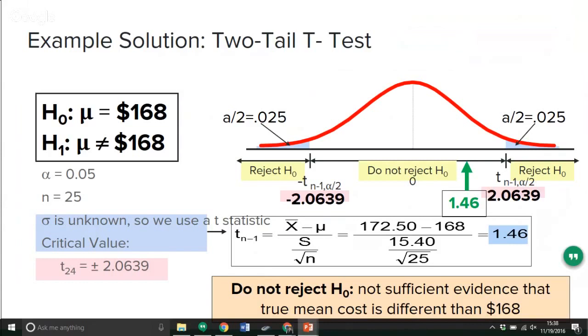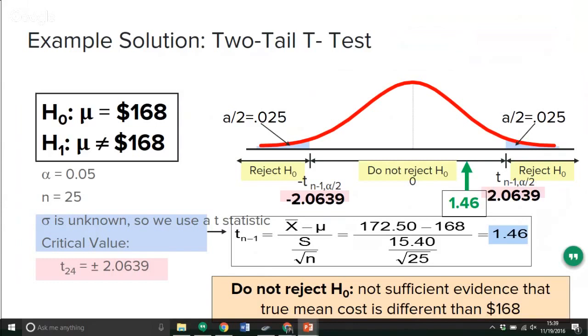Again, you have to do a little bit of logical thinking here. If we are rejecting the alternate, we are saying there is no significant difference. So that's essentially what we would be doing in this instance. We would say there's no sufficient evidence that the true mean cost of New York Airbnbs is different from 168. So even though our sample mean was higher than our hypothesized mean, we find statistically that there's no significant difference. Okay, that essentially is what happens in this instance.